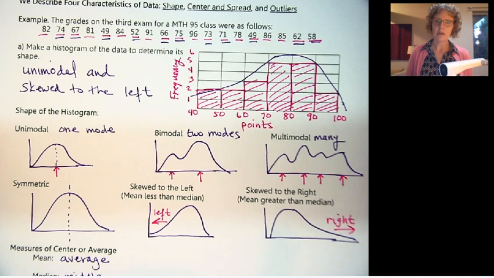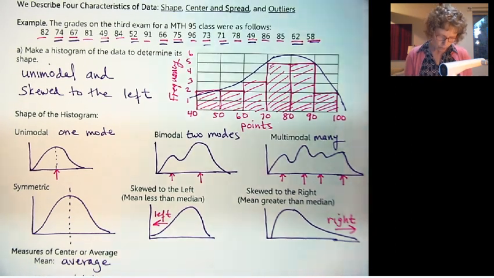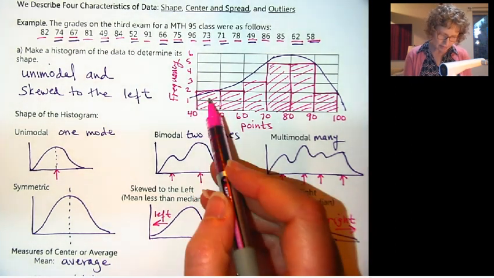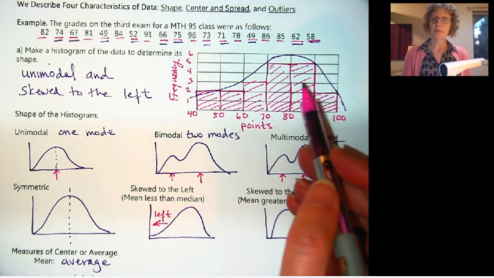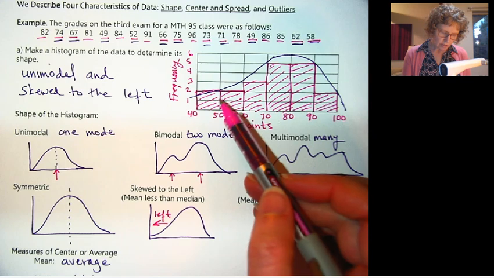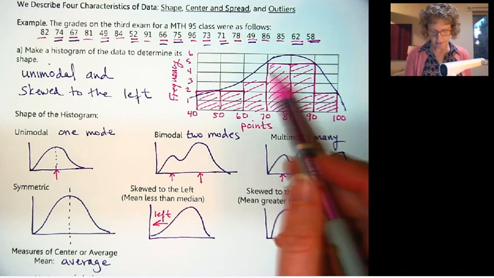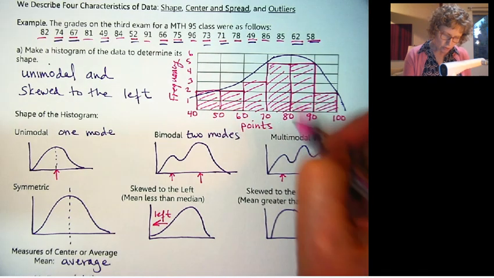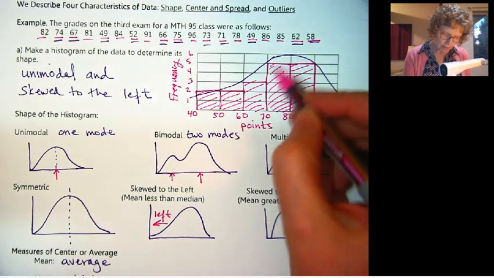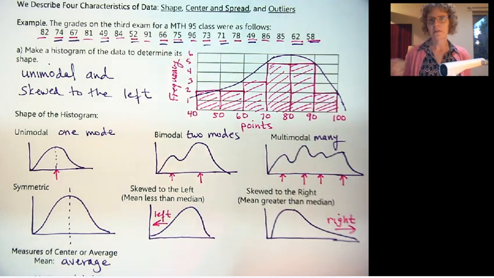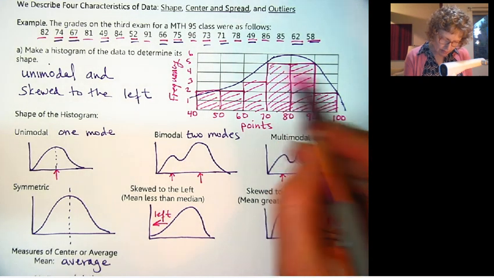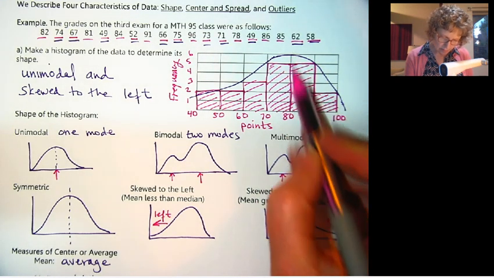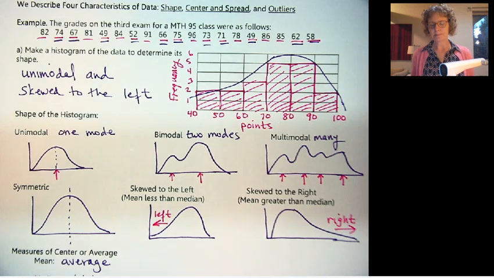Let's go back to our histogram up here. And what's interesting is the 49 is not near the peak. In fact, it's furthest away from the peak. So once we learn how to graph, how to make histograms, the mode is actually better to think of as the center of the highest bar. So actually I would call 80 the mode. I would say it's about 80.